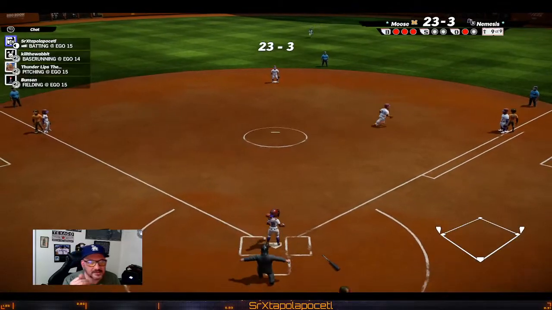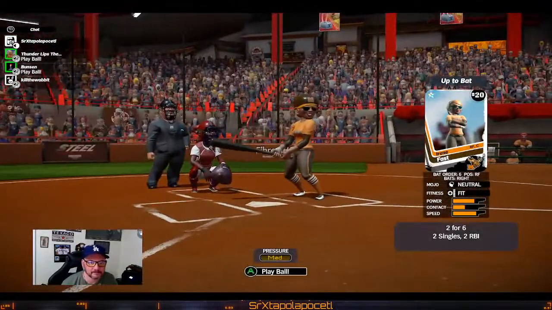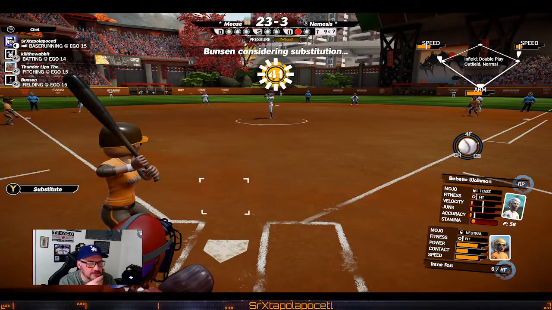Oh, nice. Dang. You want me to substitute her, bud? Yeah. Okay. Gotcha. She's the pitcher substitute. We want a pitcher, not a belly itcher. Look how small her shoes are. They are small. Yeah.